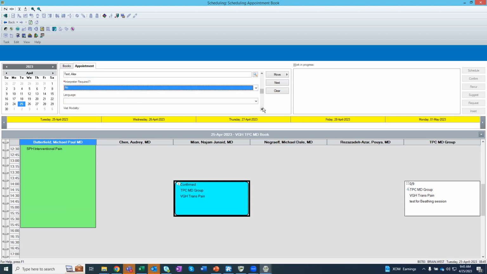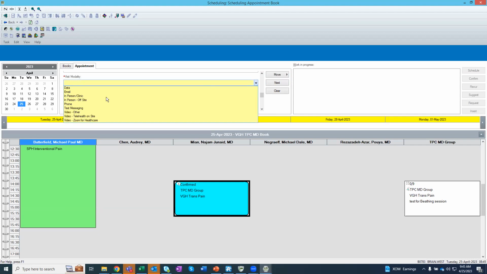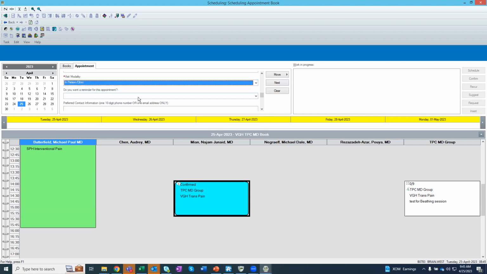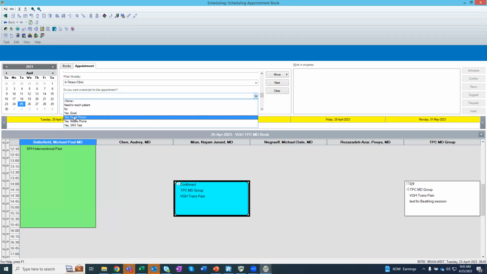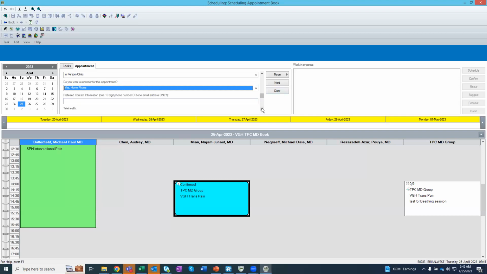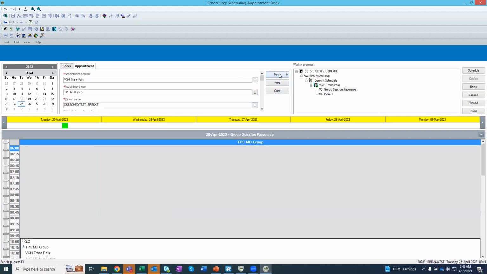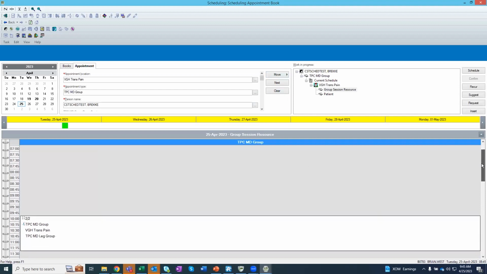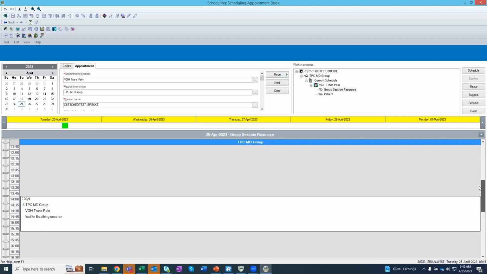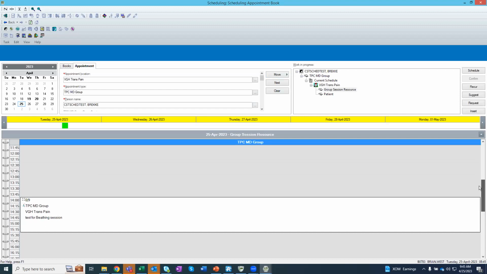Now, no interpreter. This is going to be an in-person. And yeah, they want a home phone, and then I would put in a number here. Move it over. And then if I knew which days it was, I could see the class schedules, right?